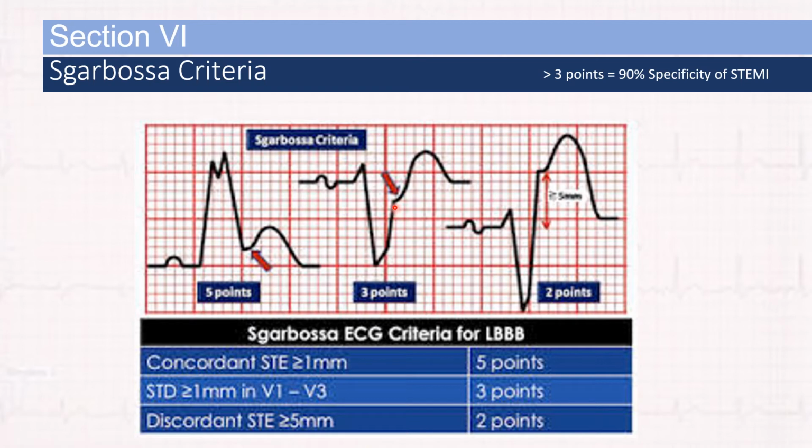The next complex is a P wave, QRS, and T wave going in different directions. So that's discordance. Let's find our J point. The second one says ST depression greater than or equal to 1 millimeter in V1 through V3. That gets them awarded 3 points. And the third one is your P wave, your QRS going in opposite directions as a T wave. That's discordance again. You find your J point, and if that is greater than or equal to 5 millimeters of elevation, that is awarded 2 points. You may be saying to yourself that these P waves look a little different. These are called biphasic P waves, and we can go into that a little later in the presentation.